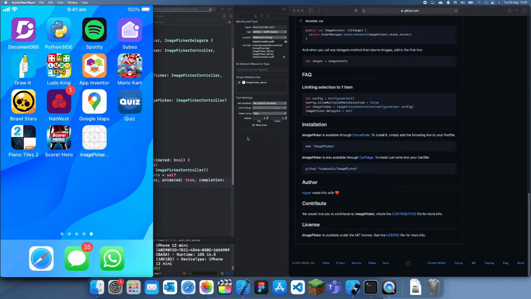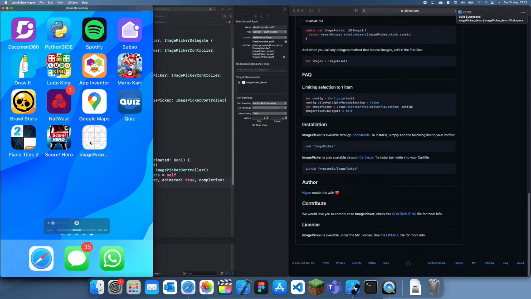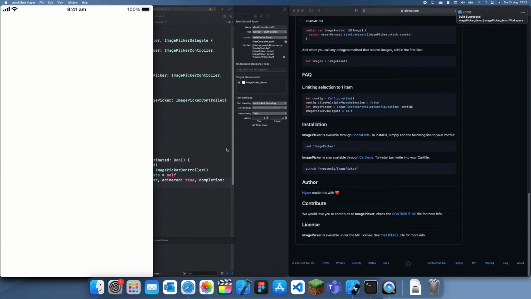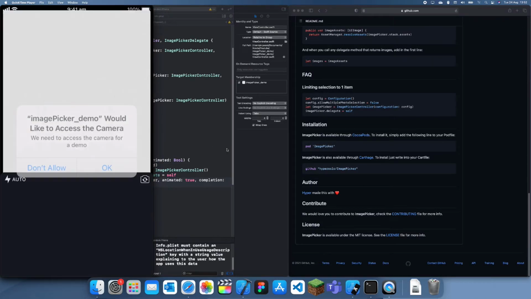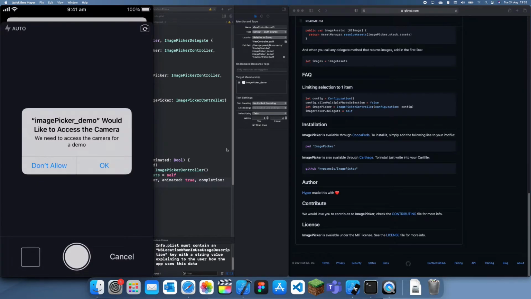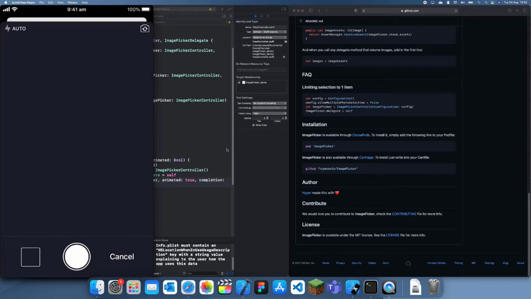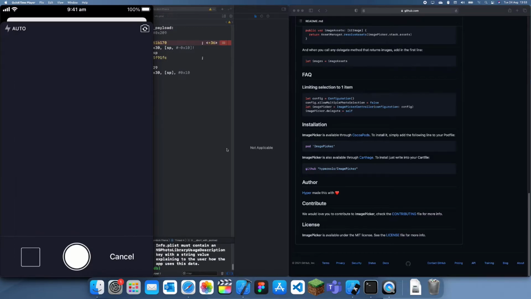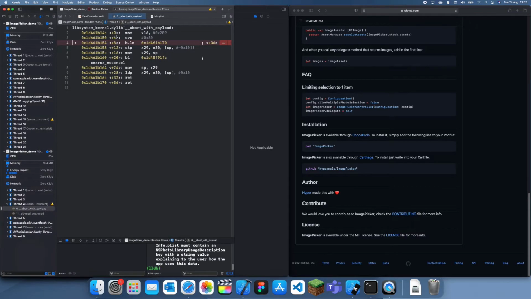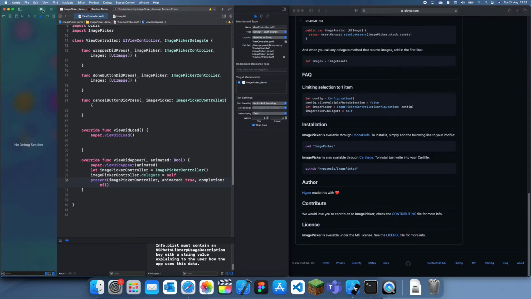If I go to QuickTime Player and I just wait for this to load, you can see this is the device, and if I just wait for this to load, it will ask me to access the camera, and then I think it's working, although not entirely sure. Seems to be a bit of a problem. Let's see.